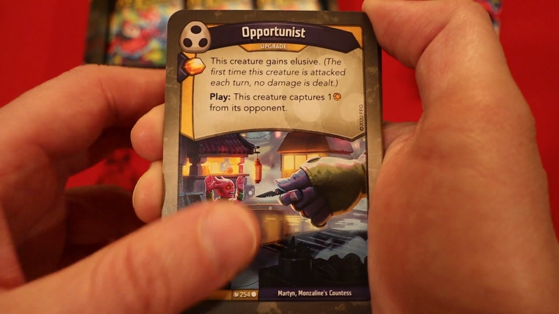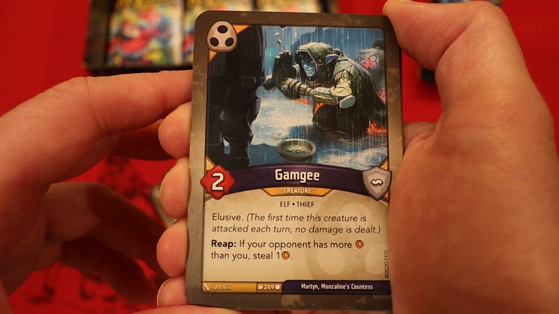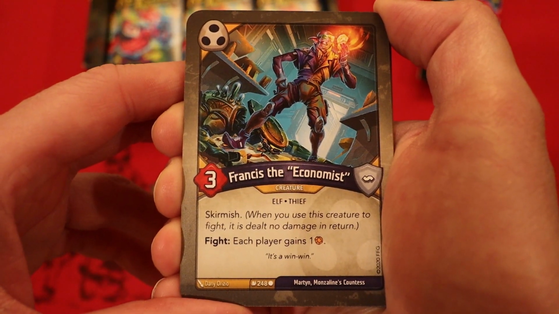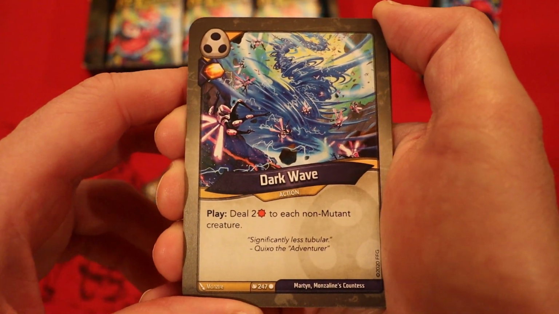And whenever you play it, this creature captures an Aember from its opponent. Gamgee, 2 power, elusive. Reap, if your opponent has more Aember than you, get to steal 1. Francis the Economist, 3 power, skirmish, fight, each player gains an Aember. Dark Wave, Aember, whenever you play it, deal 2 damage to each non-mutant creature.